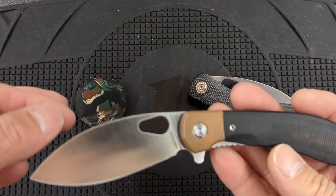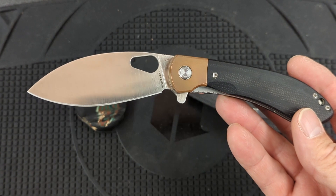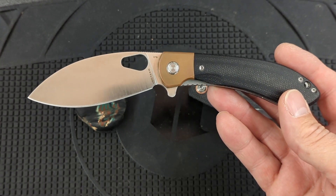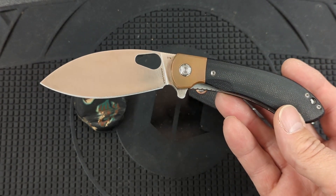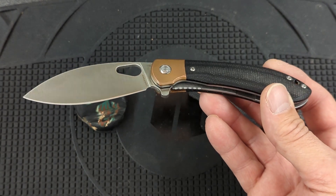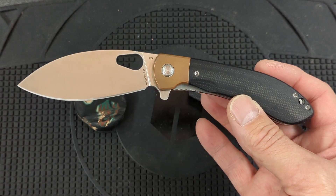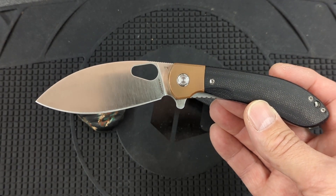You can hear how it still grabs my finger when I run it over the blade. I really like this steel a lot. I would take this any day over S30V or S35VN. I've never tried S45VN and I don't have any knives in that steel, so I'm not sure about a comparison with that. But I seriously doubt that S45VN could perform any better than what this knife does, and I wouldn't expect it to match the performance of this knife. Whatever the carbide structure is in here, it's a very nice carbide structure, and it holds and maintains a toothy edge beautifully.